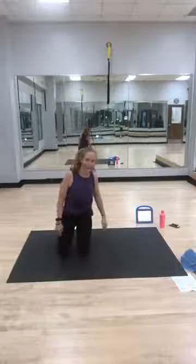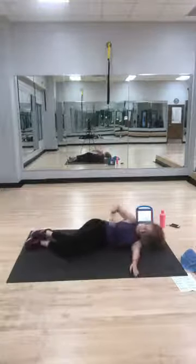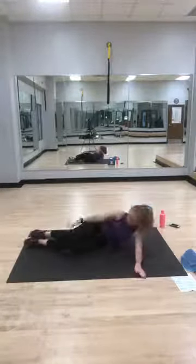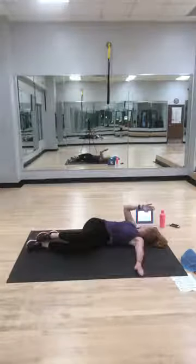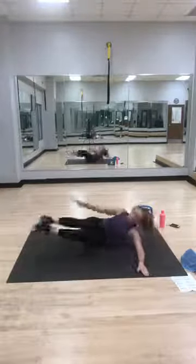Sometimes my iPad forgets to tell me when we're finished. All right, so stack your shoulders, stack your hips, stack your knees. Arm in front. So here's one option, and another option is here. Ready? All right, guys, you're working. Squeeze. We are at the end, right? We are.